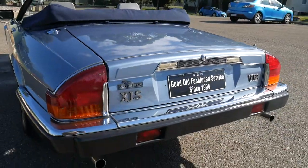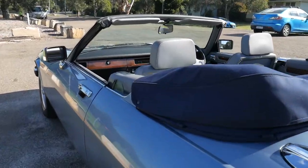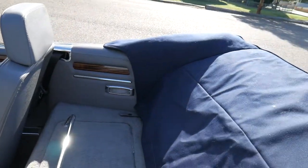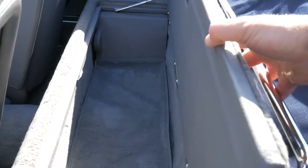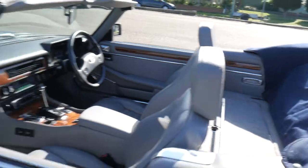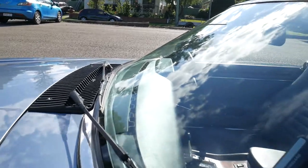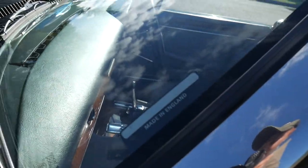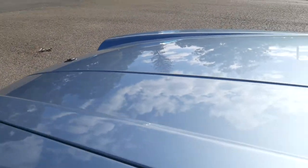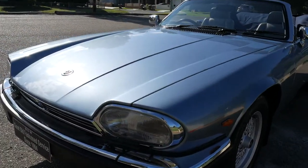It will come registered — at the moment it was on historic plates, and as you can see it's got our Old Timer set of plates on there. Our address is 29 to 31 Antoine Street in Rydalmere. I'm just going to show you underneath this little storage compartment here — nice for your books, owner's manuals and things like that. But more importantly, when you want to go away, it's a nice little storage for your computers or mobile phones because it is lockable. The windscreen's immaculate, there's your VIN number, and the chrome works exceptionally well. Our phone number is 9638 1555. We really do look forward to showing you this absolutely gorgeous example and hopefully seeing you drive away.